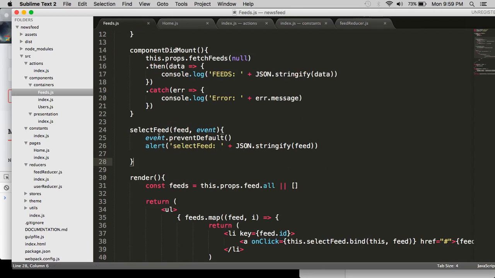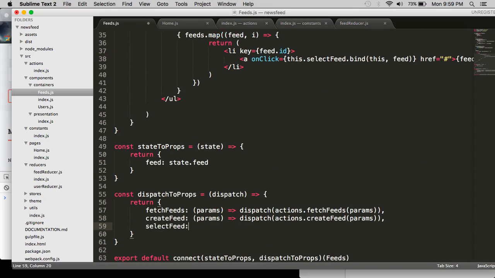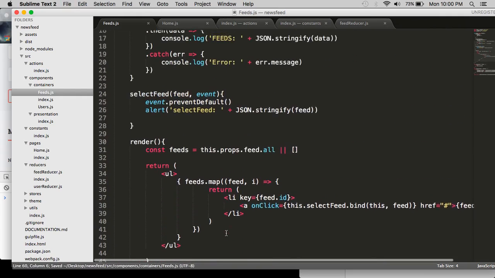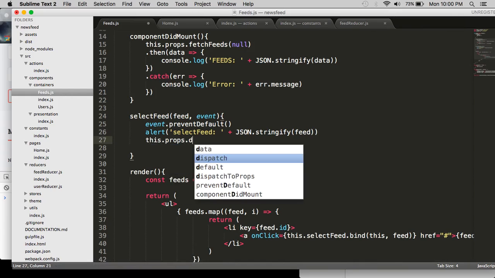Now if we go back to the feeds container, we want to connect that action to the component. Passing in the feed itself as the data payload, and then here we can just call it directly.